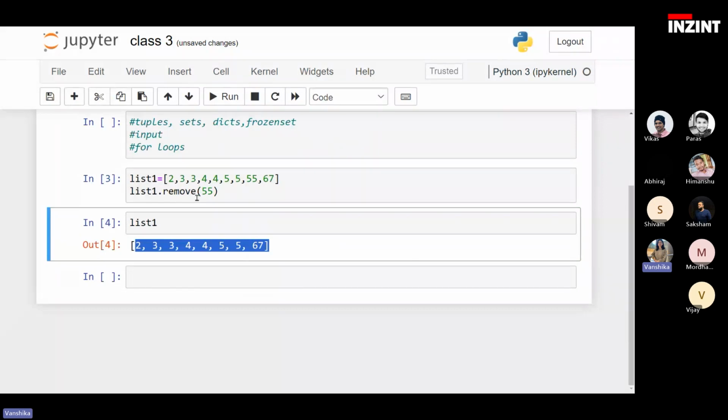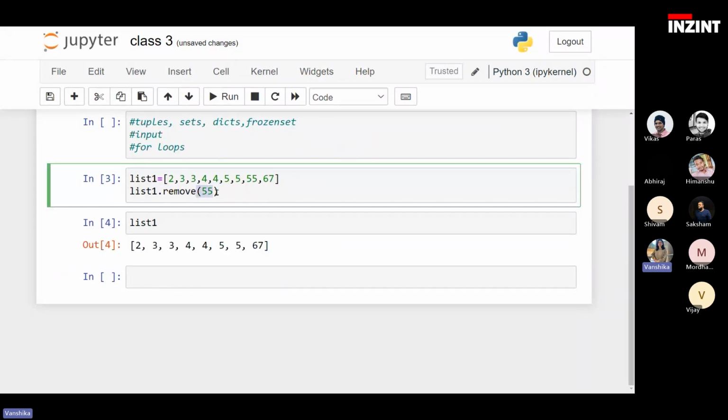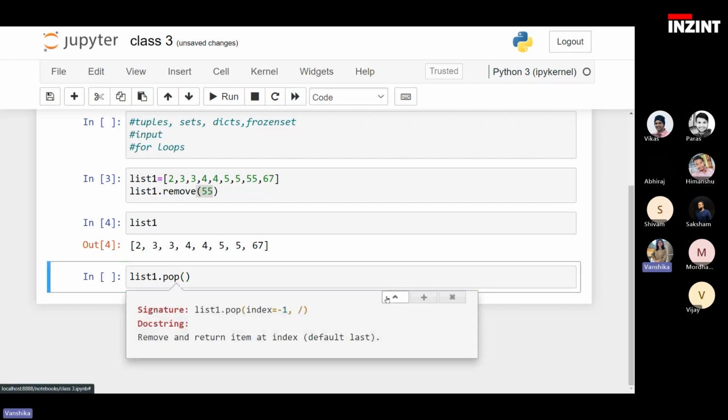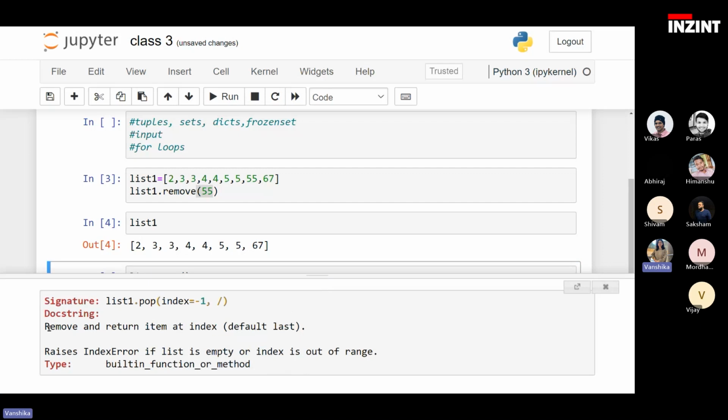Simply provide the element. The element can be of any data type, and that element will be getting removed from the list. Now, the second function that everyone mentioned is the pop function. All right. So if you see the docstring of the pop function, it can be used in two ways.